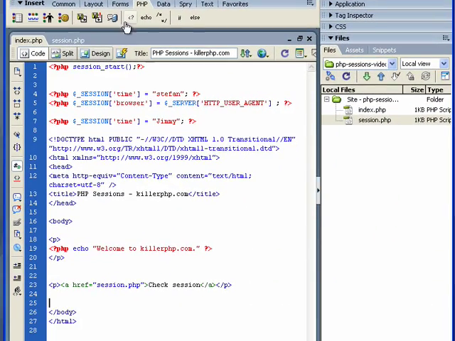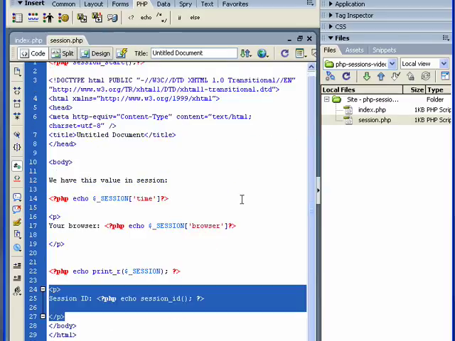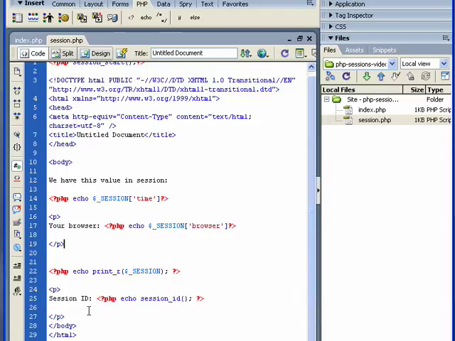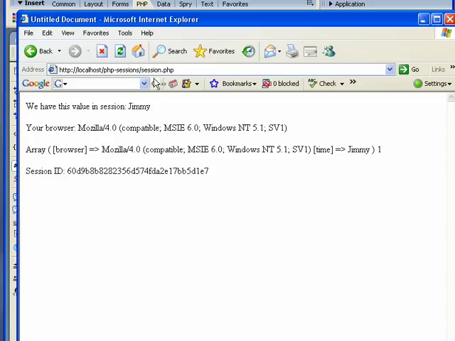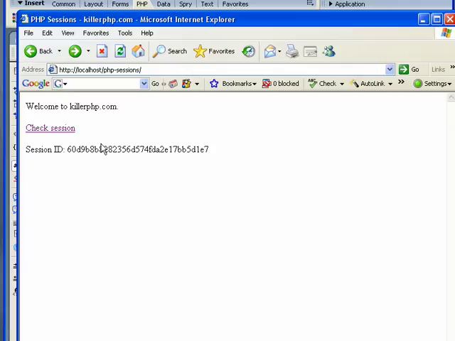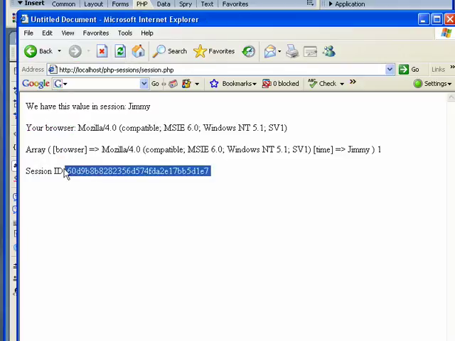To make things fun, let's take a look at what the session ID looks like. So here we go. I'm calling the function session_id, and I'm just echoing it out here. And I've done it beforehand here on the session.php page. Let's take a look at the browser. And here on session.php, here's a session ID. Just remember it ends with D1E7. So I go back here, D1E7, same ID because it's the same session, of course.